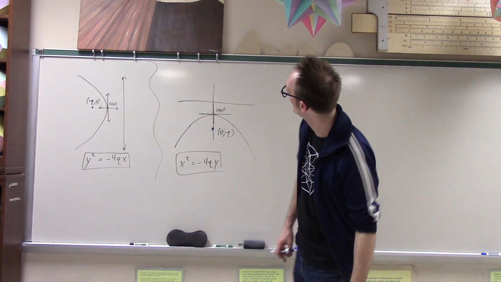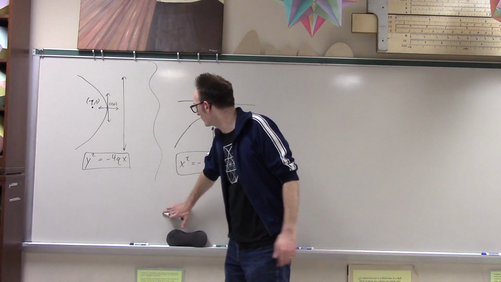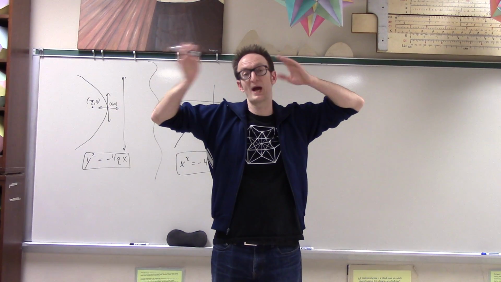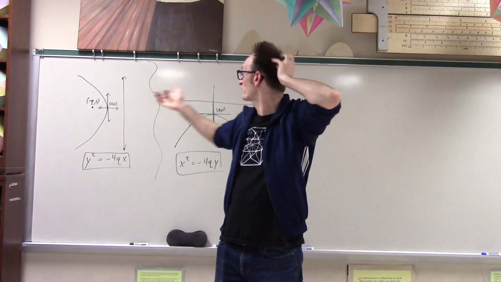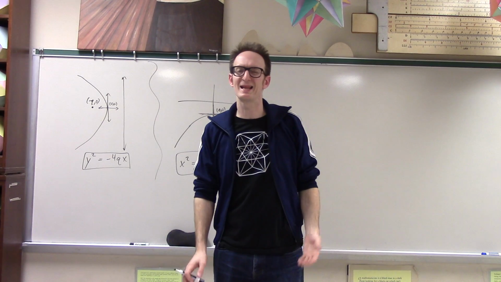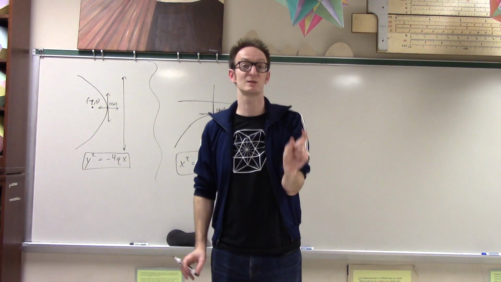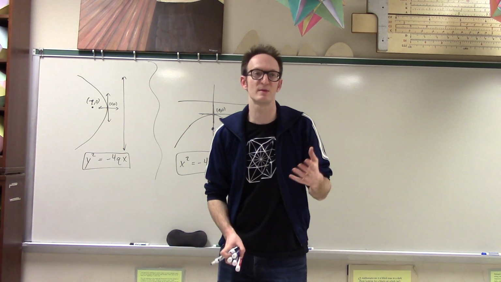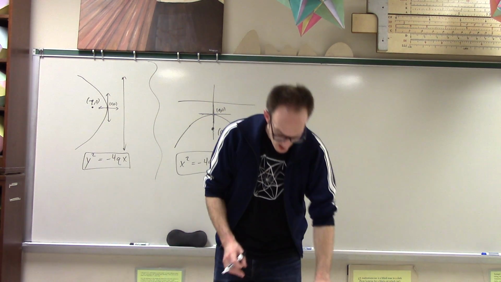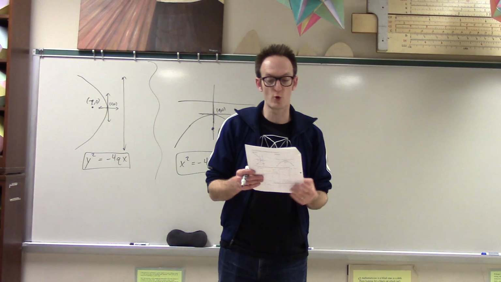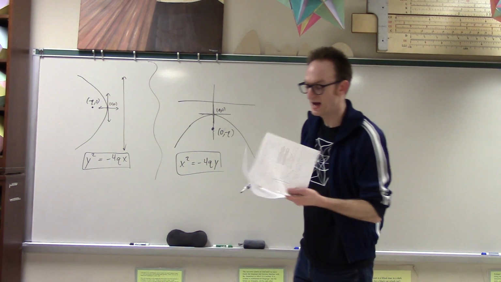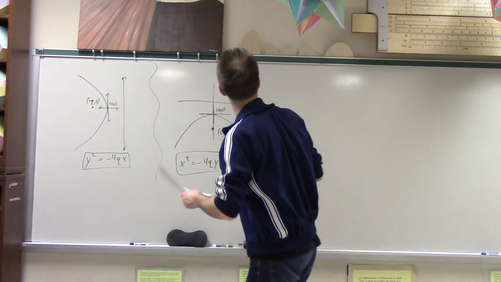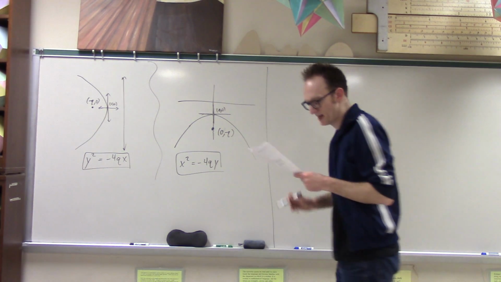And then the other thing is, you can sort of think of this as 4 separate equations. One if it opens right, one if it opens up, one if it opens left, one if it opens down. This is what I like to do because I like to think of Q as a distance where Q is always positive. But if you prefer to think of Q as sometimes positive or sometimes negative, then you really just have 2 equations. Okay, on the rest of page 4 and the top of page 5 are 4 little problems. So you should just do those now. Go.